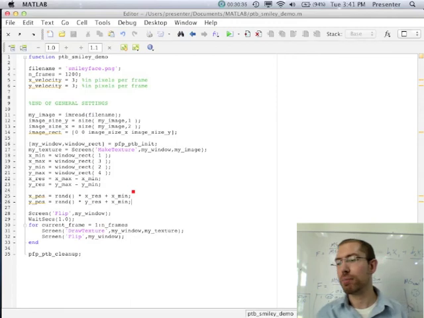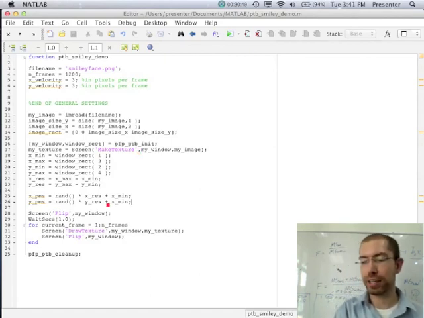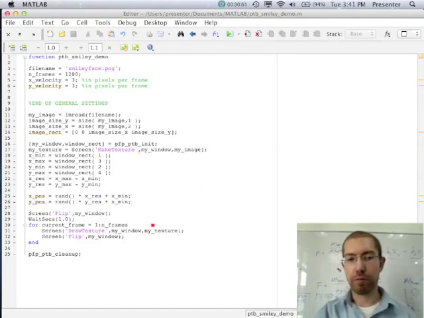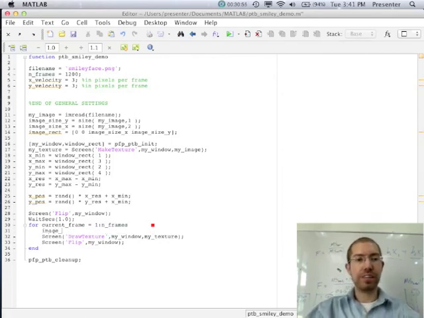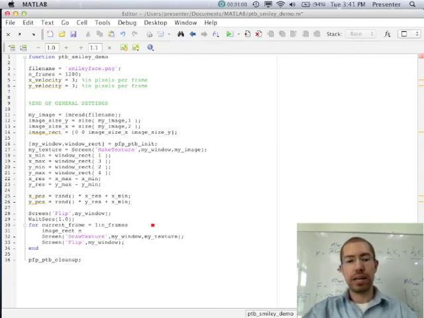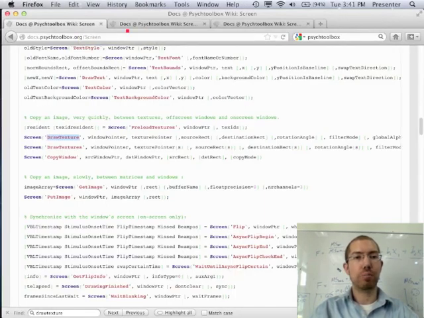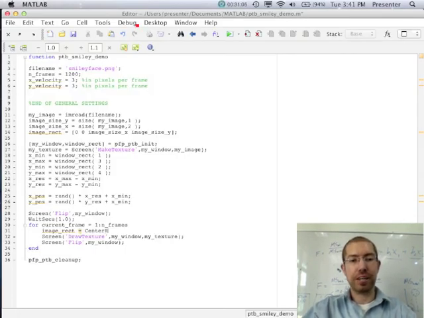Again, we can spend more time next time breaking this down and explaining it. This is just to get you familiar with the sorts of things you would do to get these scripts working. We've set up our image rectangle already. What we're going to do each frame when we draw, before we actually draw the texture, is redefine our image rect as a new rectangle on the screen. There's a nice little function in Psychtoolbox called center rect on point.